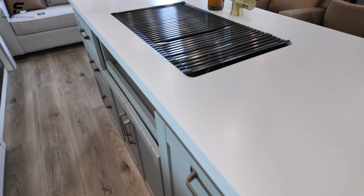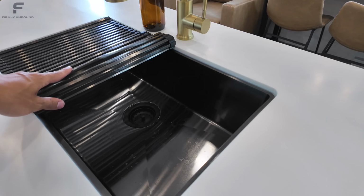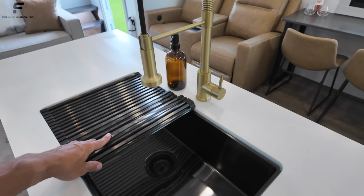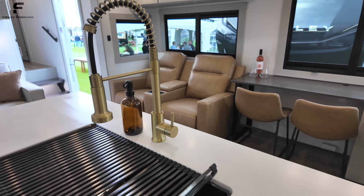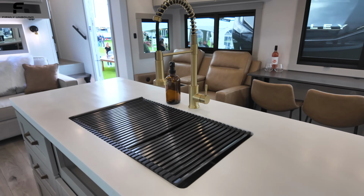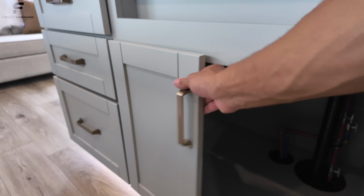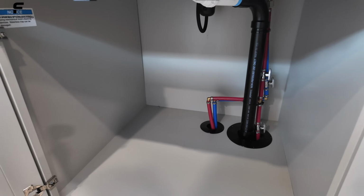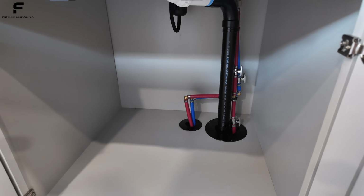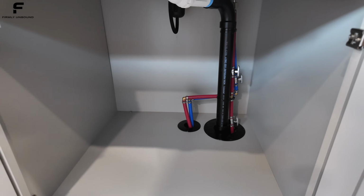And then as we go along this way, you have your little prep rack right there, charcoal stainless steel sink, golden faucet on here. Just love the look and aesthetic of that. Really nice. Brinkley has not changed their interior color options since they came out with their very first model, and it feels like they don't need to. The interior here is really nice. I know if people want a warmer feel, then maybe they aren't so drawn to this, but man, if you want a more modern and contemporary look, Brinkley is certainly where it's at.